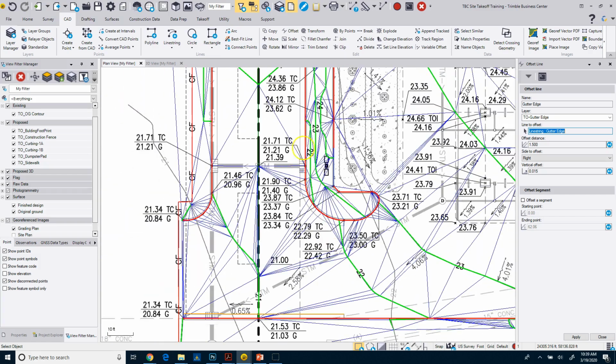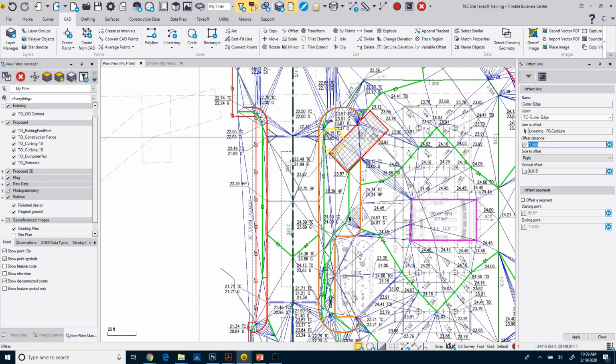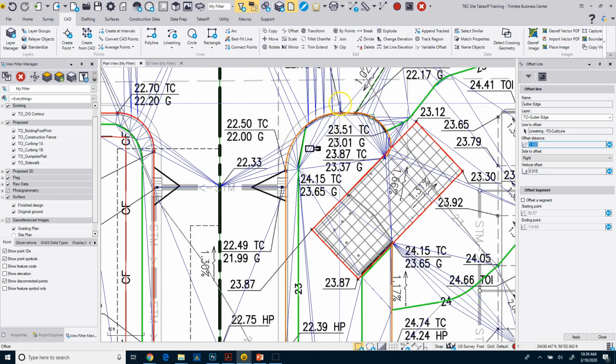So what I can do with this one, same thing, is I'm going to pick this line, pick the line string, and you can see this one goes all the way around. So I didn't break it, so I'll use this offset segment. I'm going to offset it 2 feet. I'm going to pick this side.